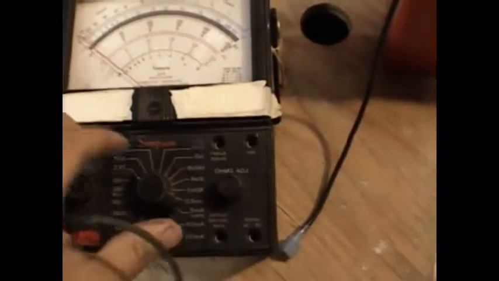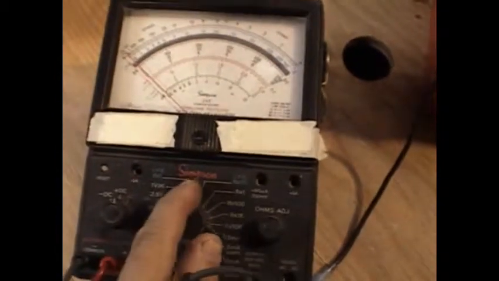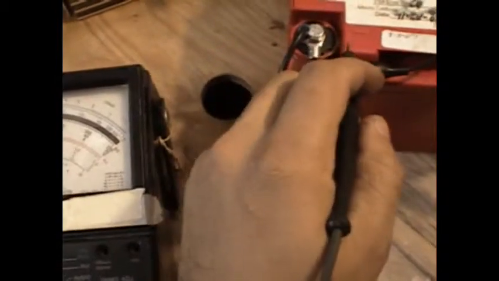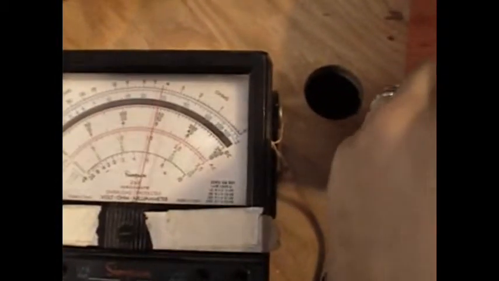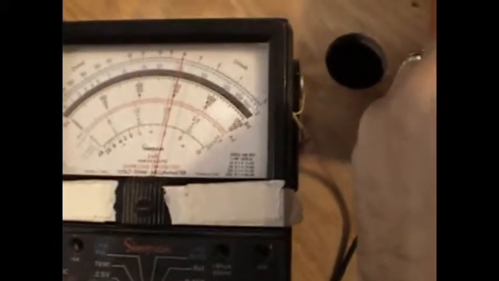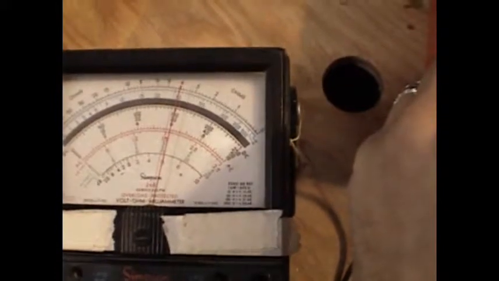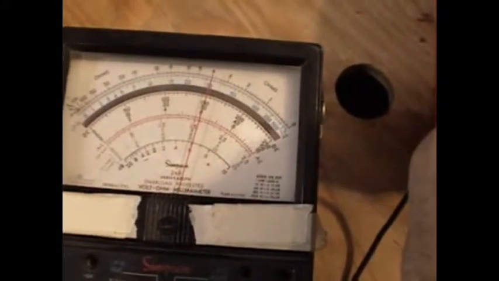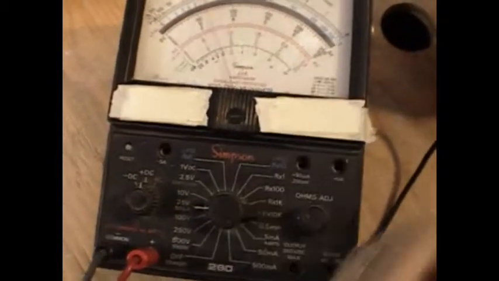I just reset it. And I'm going to go to the appropriate range for 12 volts. Do it again. There was a max deflection there, 10 volts. But I'm actually measuring 2.5 volts, or 12 volts rather. And there it is. And there it is. And that there measures, let's see. I'm at the 25 range. I'm measuring 15 volts because I have it on a charger here. So it's measuring that charge going into the battery there at 15 volts. So there you have it.